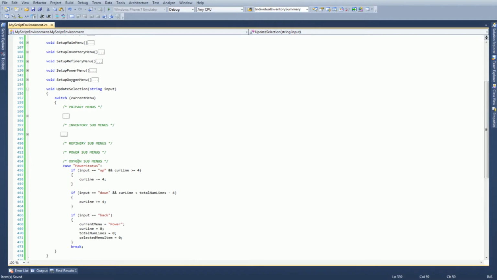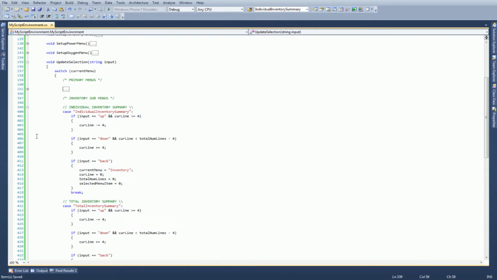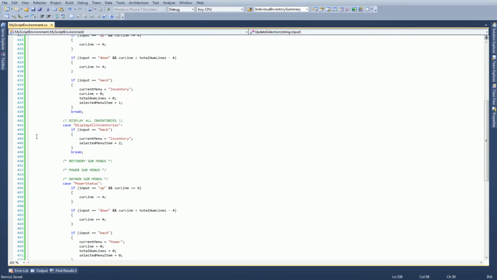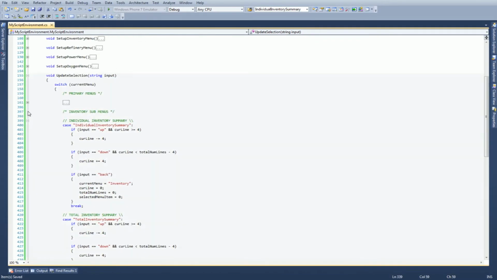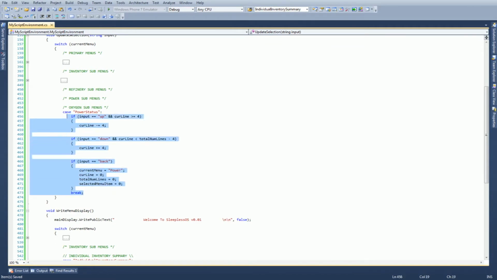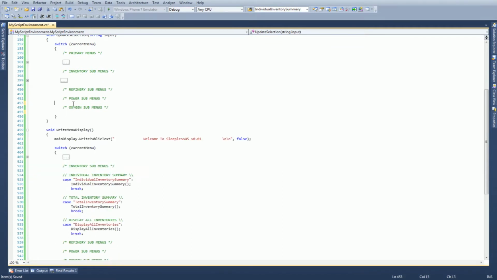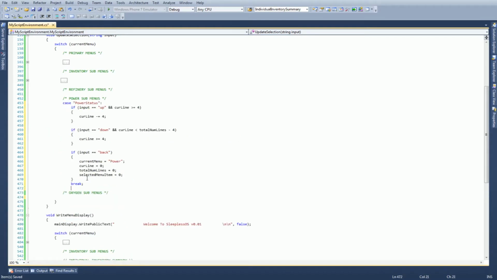Okay, cool. So, go. Oh, I put it under oxygen. I was like, where did my menu go? I put it under oxygen. Well, you know, sometimes you just don't see things. Okay, so power status. Okay, cool.